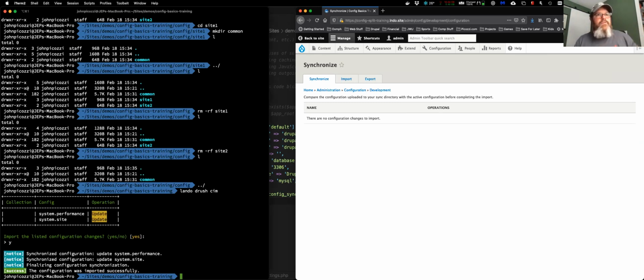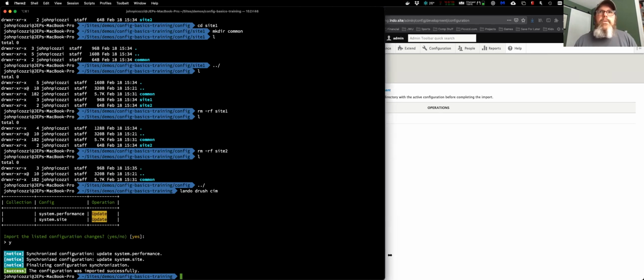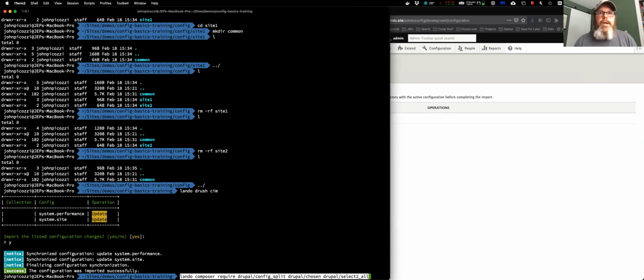So first and foremost, we're going to do a lando composer require. I'm actually just going to copy this so I get all the names right, and extend this a little bit so we can see the whole line. There we go, look at that. So basically we're installing config split, and then they recommend chosen and select2, which help the config split UI.